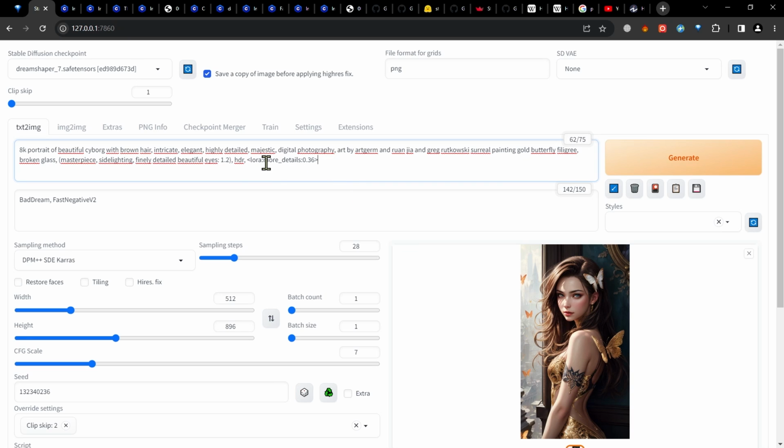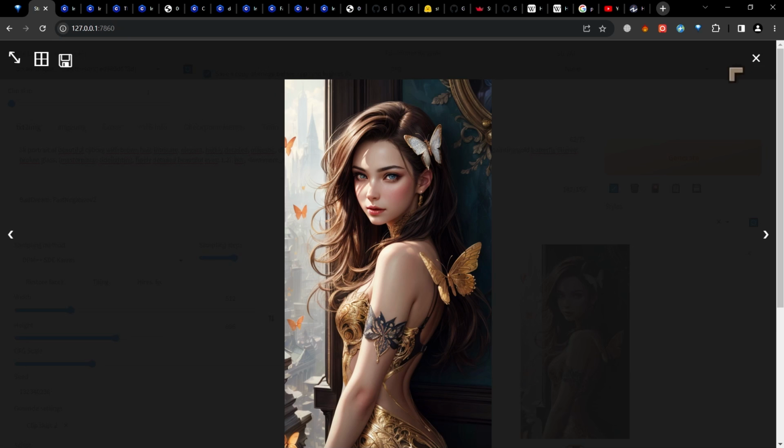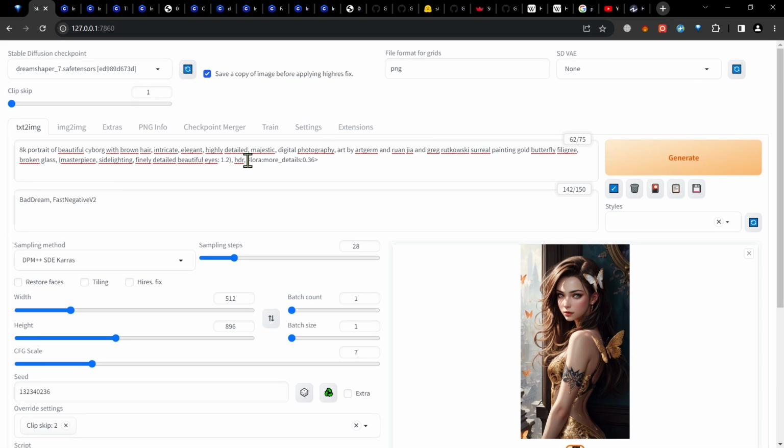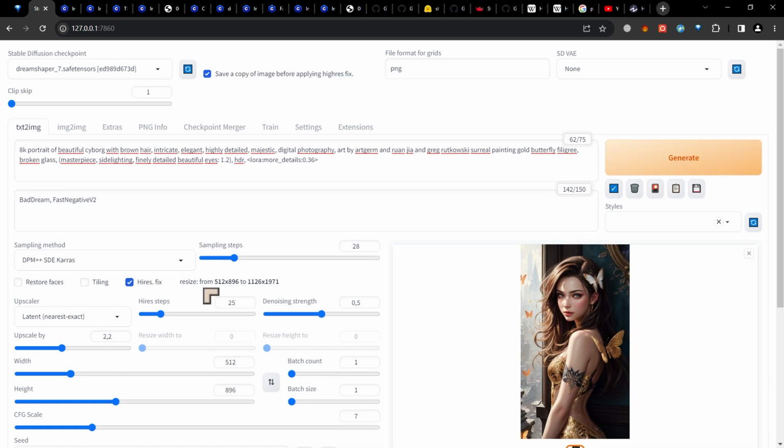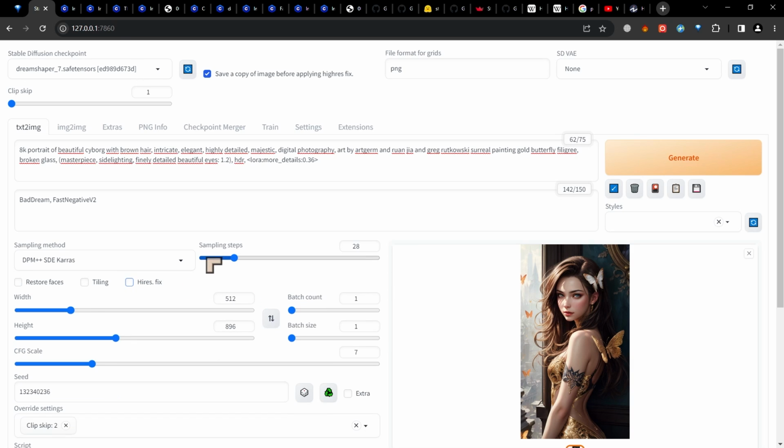In this case, it's more details, and as it happens, I have that one installed, so it actually did produce a much more detailed image because it was able to call up this particular model. We could go and increase the size of it, but probably this is going to produce too large an image for the graphics card that I'm using here.